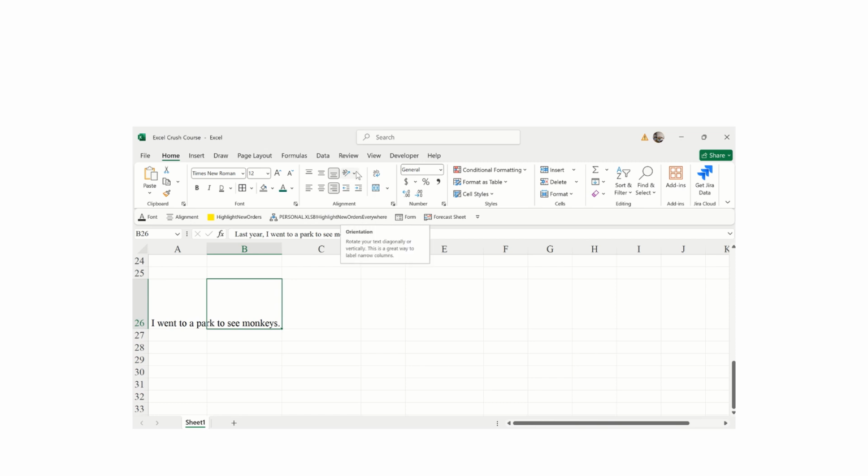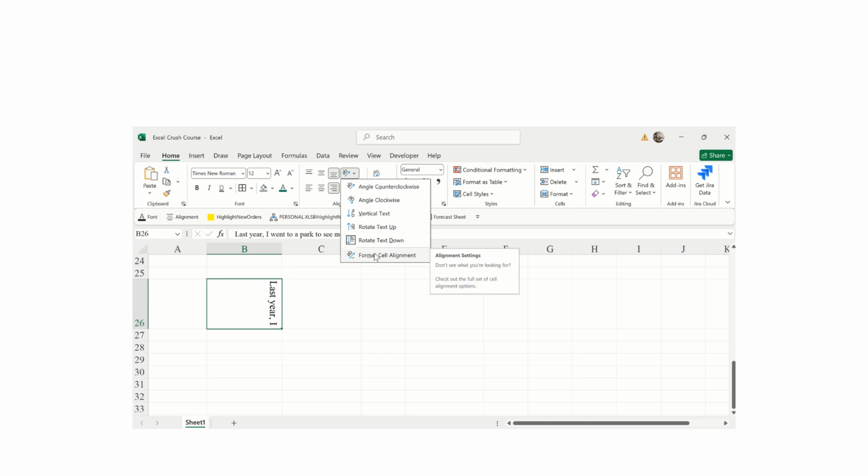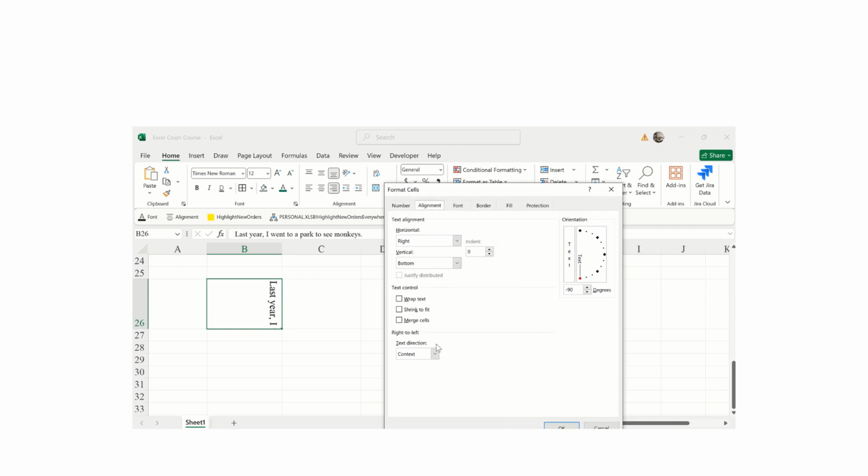We also have this feature here, angle counterclockwise. You see, you can change the location and direction of your text. You can make it vertical text, rotate text up, rotate down, format cell alignment. If you don't see what you're looking for, you can make some other changes that you want.